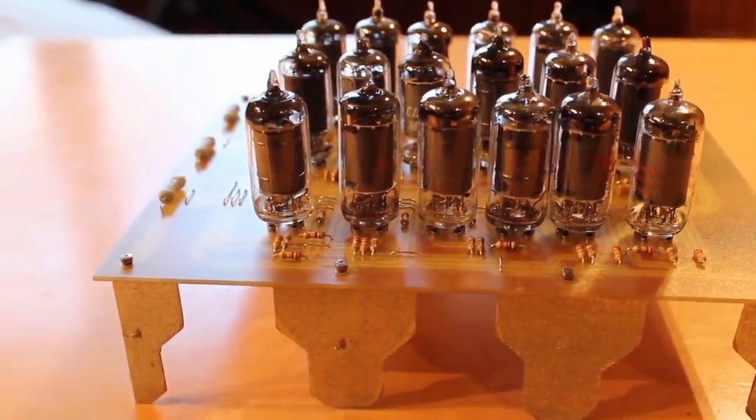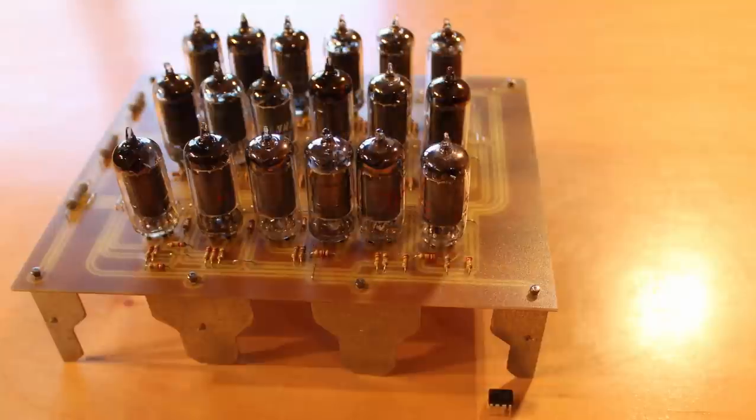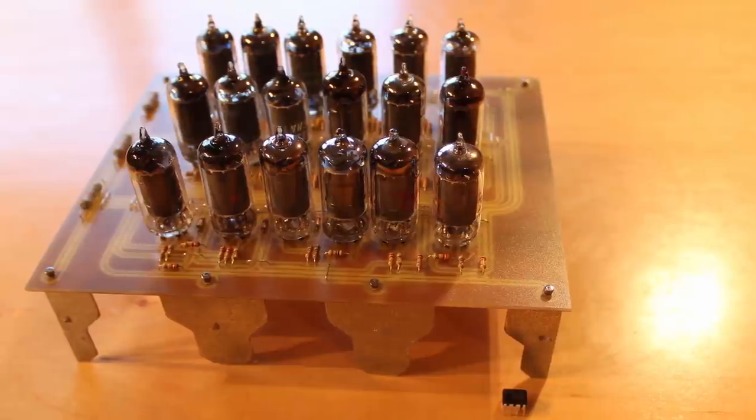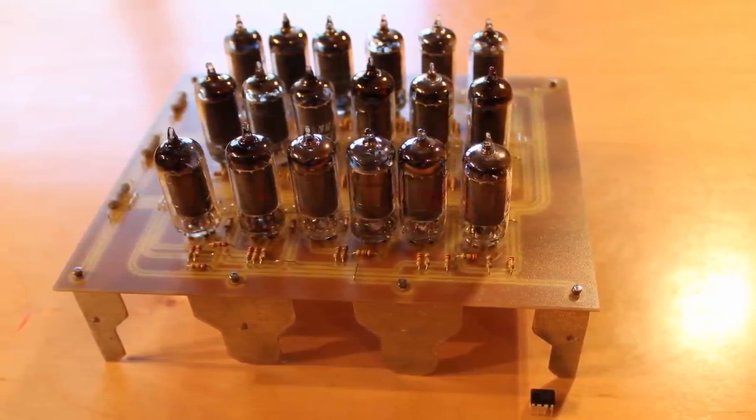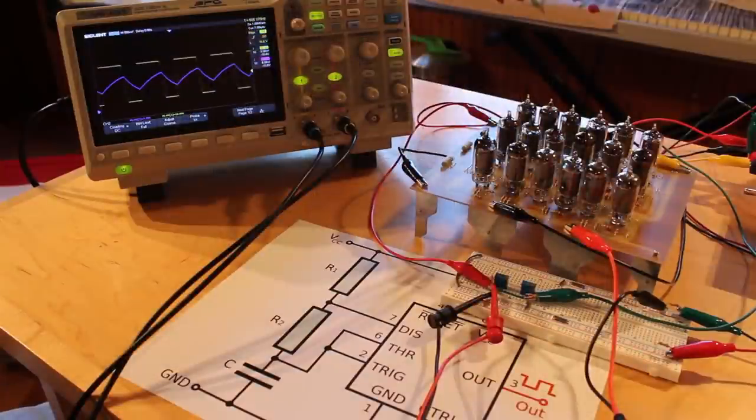But for now, this is by far and away one of the coolest things I've ever built. I have a very large version of a small 555 integrated circuit, and it works beautifully. I could not be happier with the way this turned out. And I just think it's the coolest thing I've ever built.